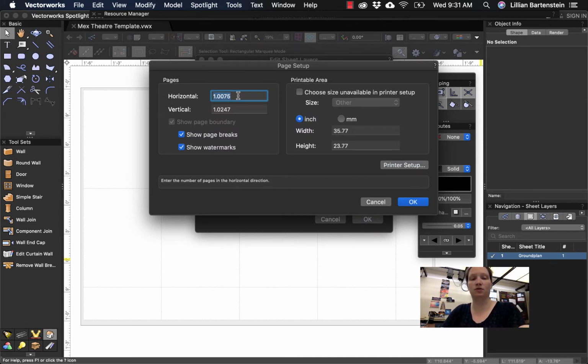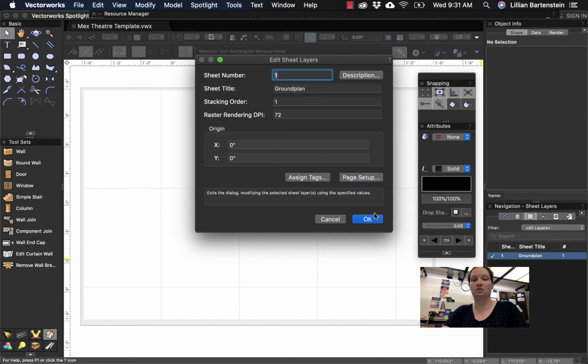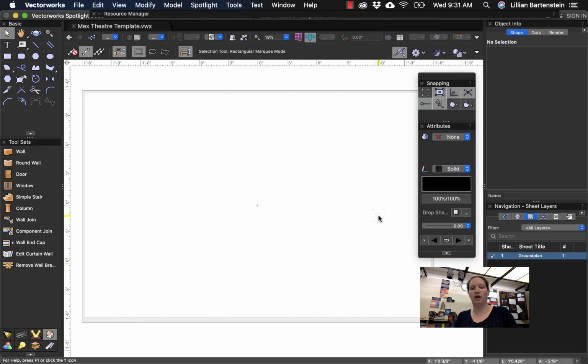So now if you look at your pages, when you come back out of that printer setup, it's got a horizontal of something weird and a vertical of something weird. I'm just going to change those two numbers to 1. And then it will give you your printable area that fits inside of that box. Make sense? Is that all tracking for you so far? Yeah, and then you have one piece of paper, right? No weird dashed lines. It's one piece of paper when we get back out. Great. Okay, so that's my ground plan.